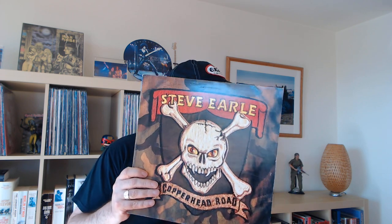The next one up is a bit older. This is from 1988 — this is Steve Earle's Copperhead Road album. It came out on MCA on the rainbow labels. This is Steve Earle's third album. I was lucky enough to see him on this tour and it was a fantastic gig. This is Steve Earle's first rock record — it blends bluegrass with rock music. He called it metal but I would call it rock, and it's the first time it was ever really done. It's something a bit special.